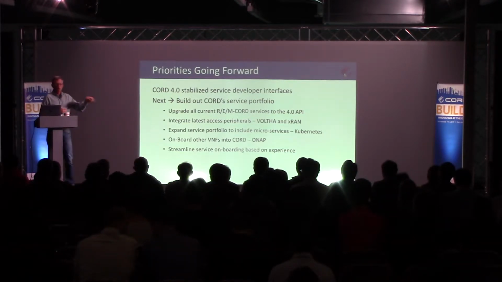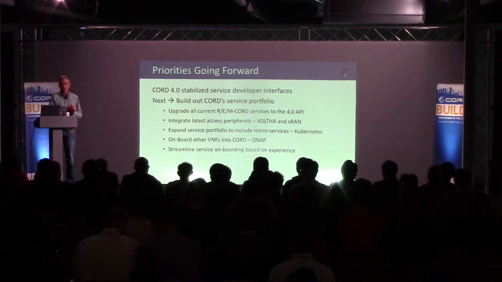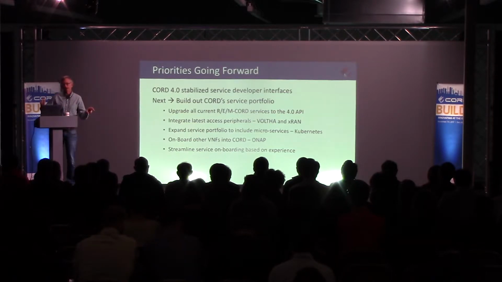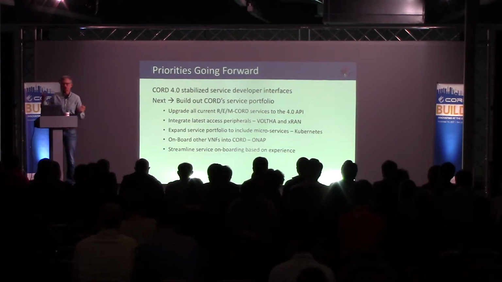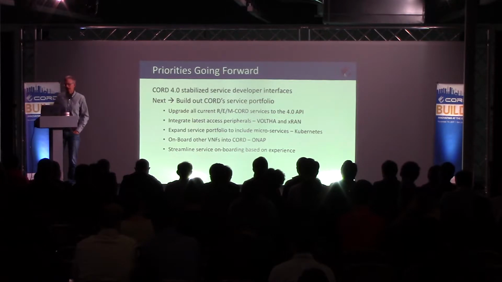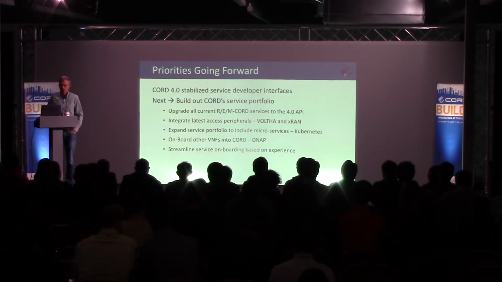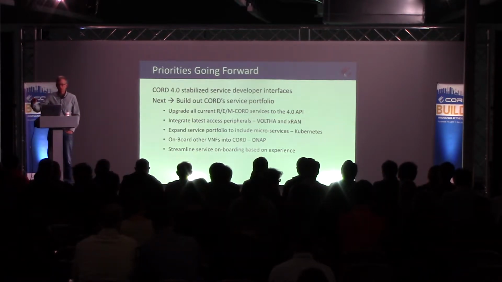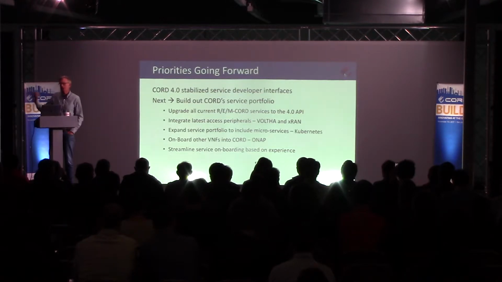The second one I also hinted at, which is to integrate the new work happening at the access device. This is both in the MChord case of XRAN and the RChord case of Volta, that those new innovative access capabilities be brought into the fold as well. So it's not just the services, it's the full disaggregation and SDNization of the access that we want to include. And that then is arguably what gets us to that multi-access edge.